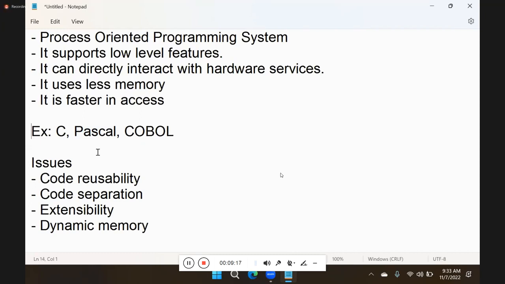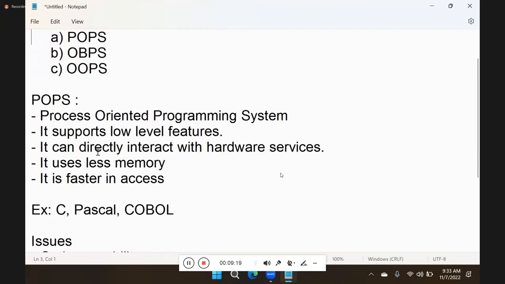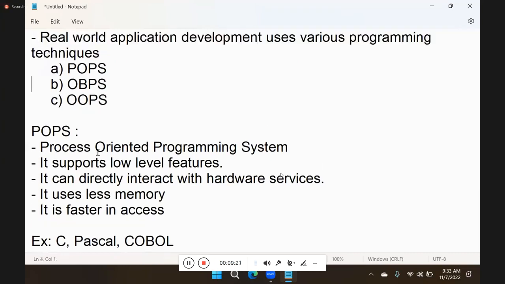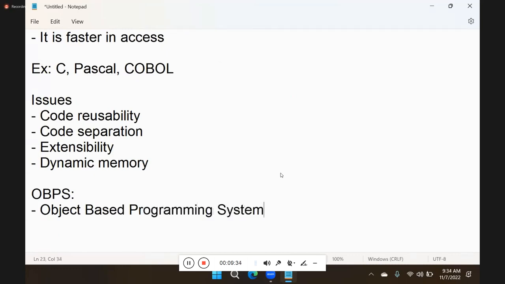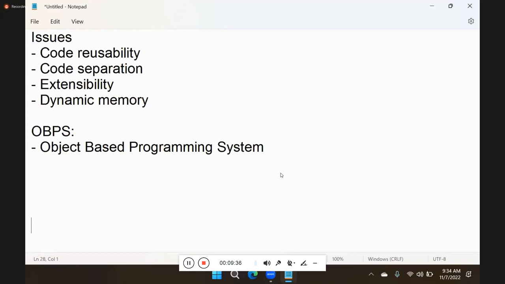So these are all called POPS, Process Oriented Programming System. Then we have OBPS, Object Based Programming System.